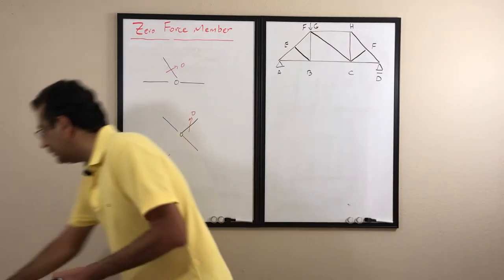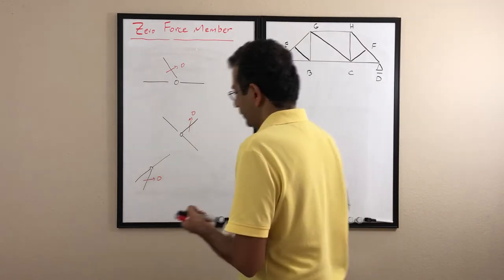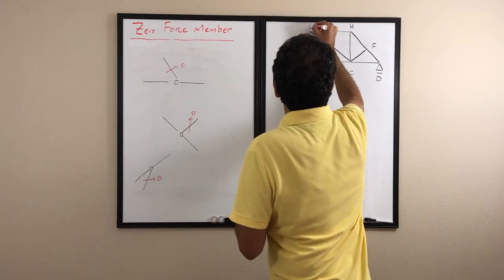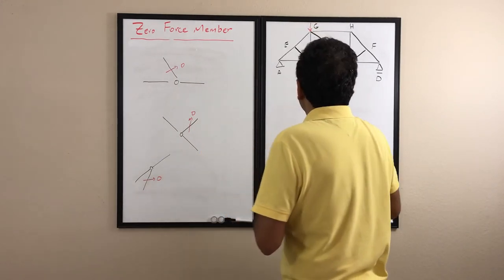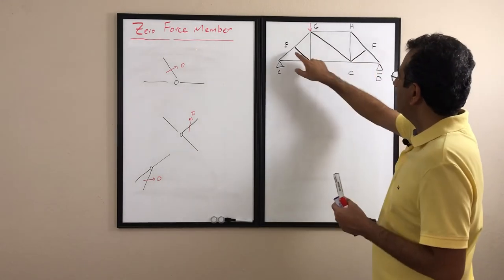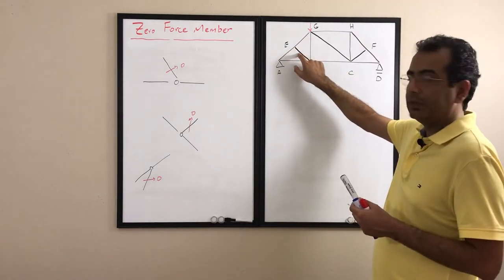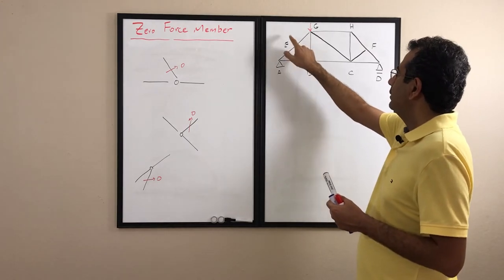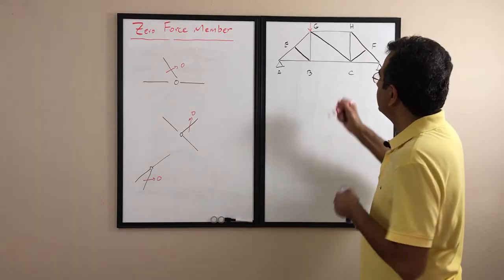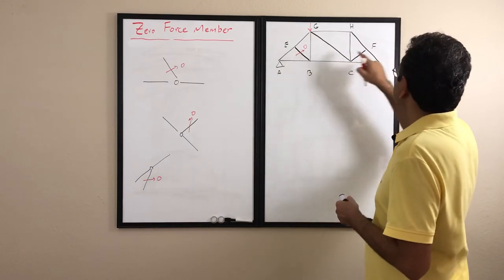And let me draw that force with another color, so I'm not going to get confused. So I have a force applying on that joint D. If I look at the joint E, there are three members connected to that. Two of them are aligned. There are no forces on that joint. There's no reaction on that joint. Therefore, this one would become zero.